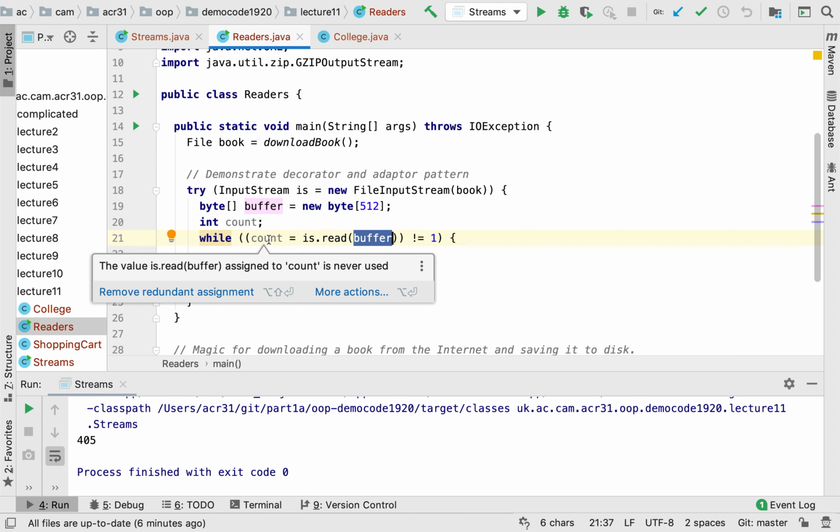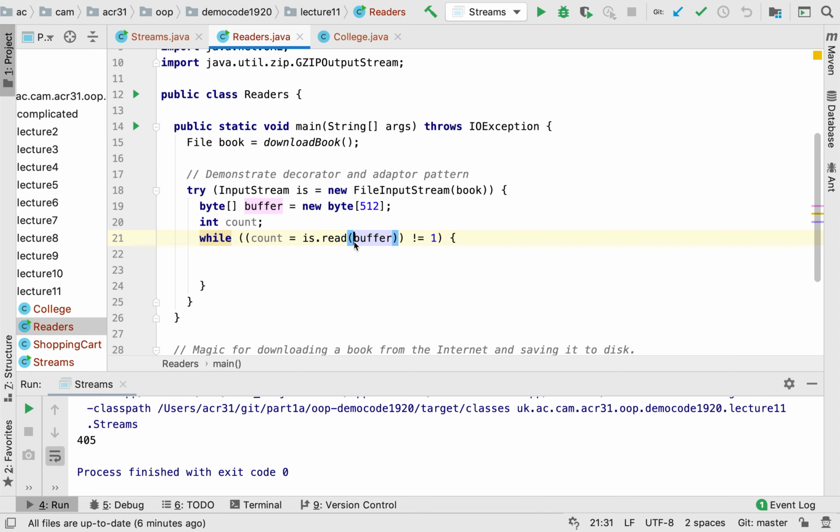So the maximum value I'll get from this is 512. And the trick is it's only reading the available bytes. So there could be more bytes to come in future. Say I was downloading off a network and only half the file is downloaded. I would read the first half, but there would still be more bytes for later, even if it hasn't done a complete read. And then the read function returns the value -1 if there was no data left, if it's the end of the file.